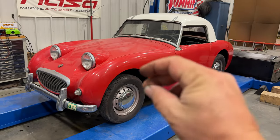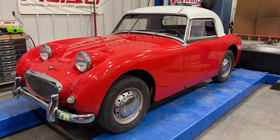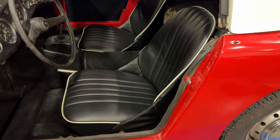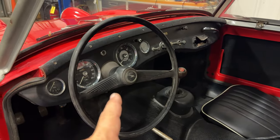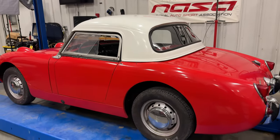Let's get it cleaned up. Look at the difference — I am really happy with the way these cars have been cleaning up. Even the interior in this car looks fantastic. The seats look like they are brand new. Can you believe that this car just came out of a barn? I did replace the choke cable, so there's a new one on the dash. I think these cars look great with the hard top on.